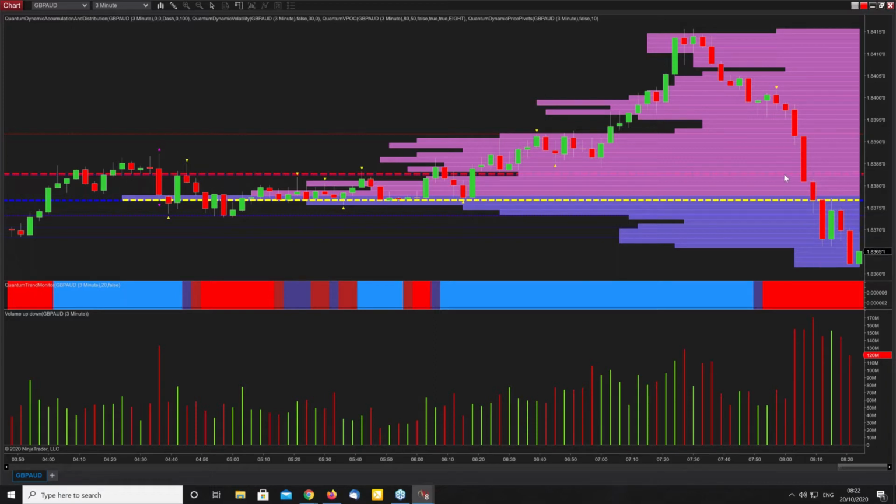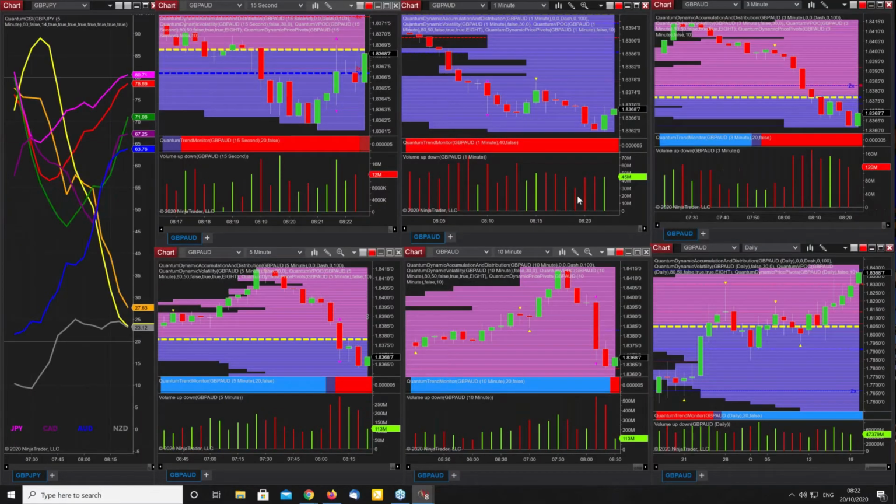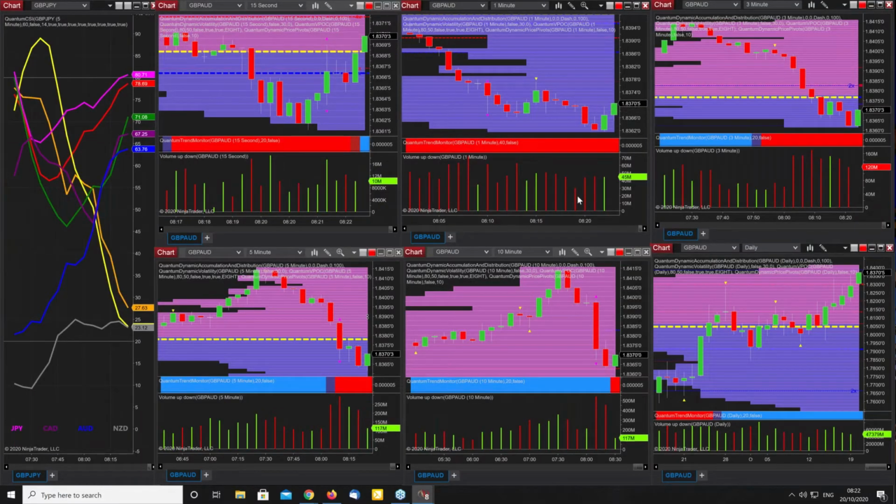So from a trading perspective, once you move through these regions, certainly to the short side at any rate, once we breach this level, we've gone through the volume point of control, we're moving lower, it's all good news in terms of taking a short position. The trend monitor is confirming that as well. And as I said, the trend monitor was really developed to help to keep you in. Just go up onto the 1-minute here.